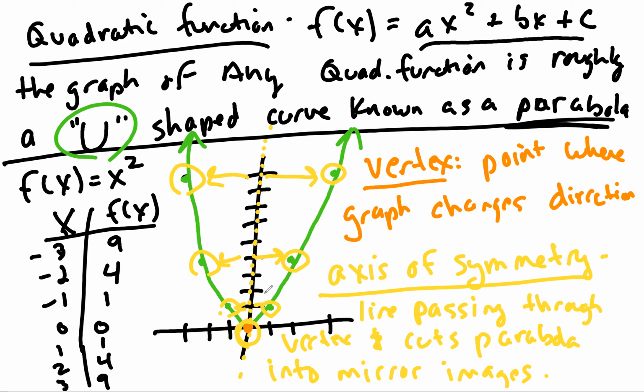So take a second, look at this screen from start to finish. I gave you the definition of what a quadratic function is. I told you what it should look like. We looked at the most basic one. We looked at its vertex. We looked at its axis of symmetry. Don't erase that yet. I will not. Are there any questions or problems on this page while we're writing? And keep in mind that these notes will be available online later today. As soon as I get them uploaded, they're already going to be there in case you missed something. So any questions, any problems right now?